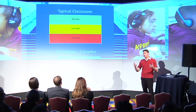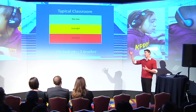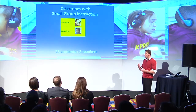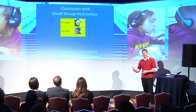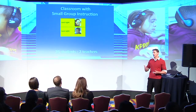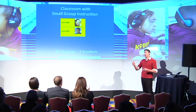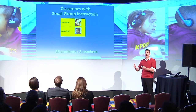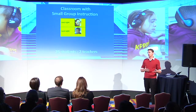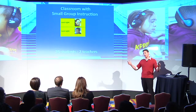So our goal, of course, is to get our kids to and through college, and we feel like this model is outmoded, antiquated, and is not right for our students. Before coming to California, I was the principal of a school in Brooklyn, New York, the Achievement First Crown Heights Elementary School. And as the founder of that school, I wanted to have our school's model be about small group instruction. I remember being that student in a classroom growing up in New Jersey and being bored because my teacher was delivering one lesson to the whole class all at once.